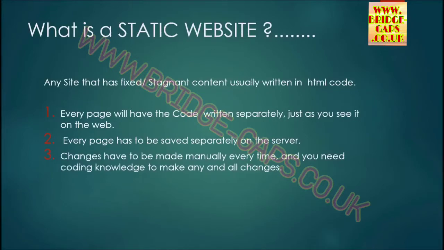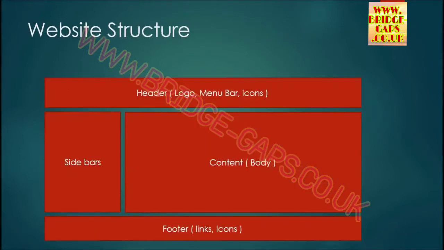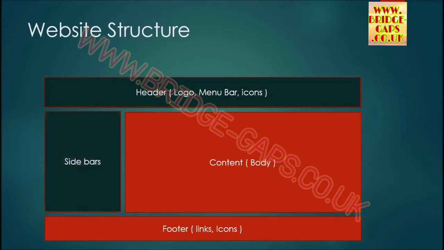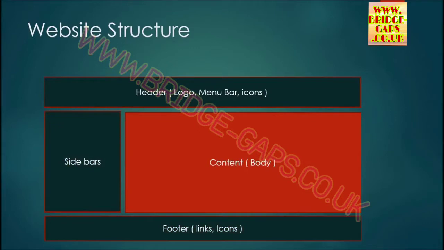For those who are new to websites or you want to learn a little bit more about static websites, I think it's easier if you have a better understanding of a typical structure of a website. So here are some common elements that you deal with day to day when you're building a website. The header section, for example, contains your logo, your menu bar. The sidebars and the footer might contain miscellaneous information, additional information, miscellaneous links, social icons.